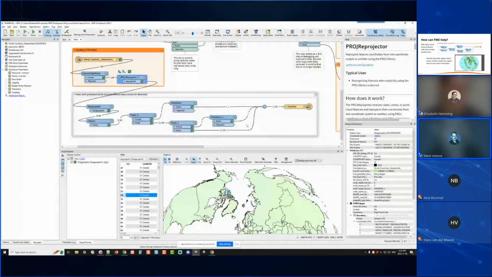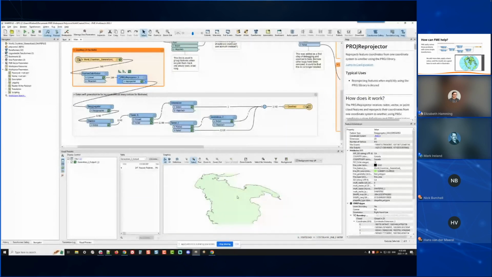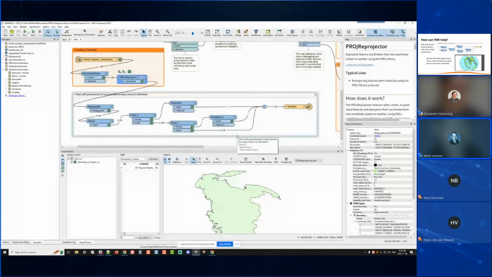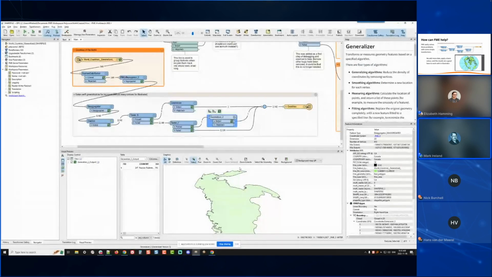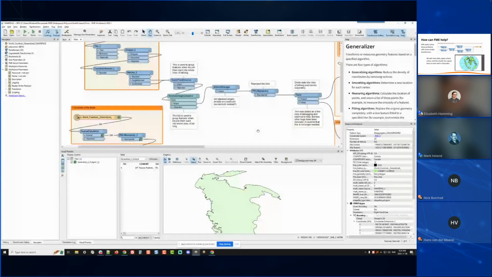Then I just filter out some of the bigger polygons and generalize them. So here I'm generalizing the Russian coastline just to give it fewer vertices. I'm just using a Douglas algorithm and a tolerance of 400. There's other algorithms in there that we can use, but I'm just thinning it down to get few enough vertices in there that we can actually put it into Illustrator and actually make use of it. So there's things like that we can do.